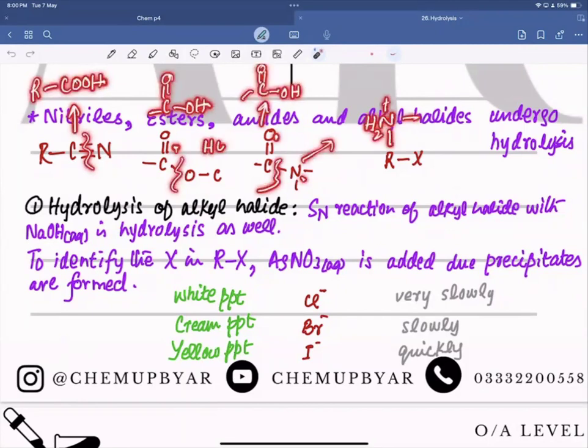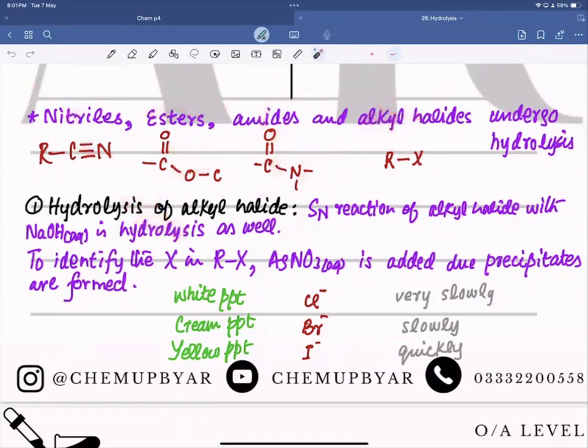This one turns into an alcohol. And this nitrogen also turns into an ammonium ion because it's an acidic hydrolysis. Is this understandable? And if the hydrolysis is basic, an alkali has been used, so instead of the acid, we get the salt. Instead of a carboxylic acid, we get their salts. And here, instead of the ammonium ion, we get ammonia. And here also, we get just the amine. Is this understandable now?